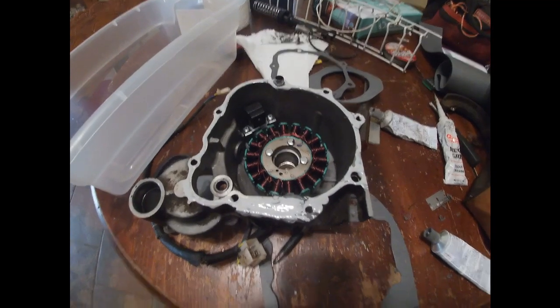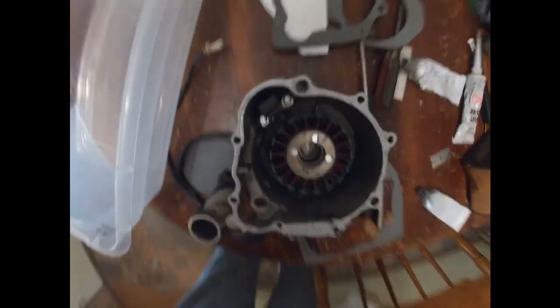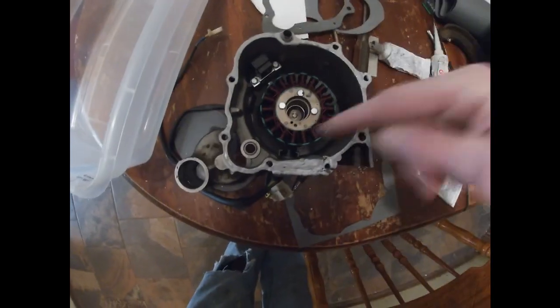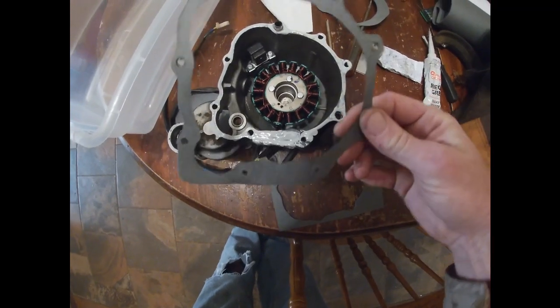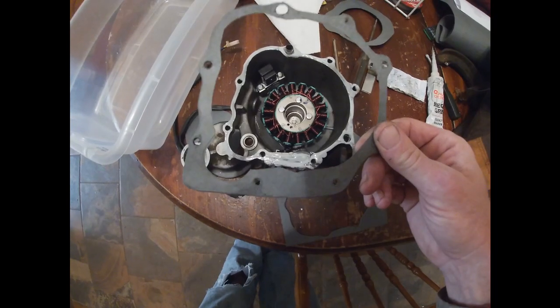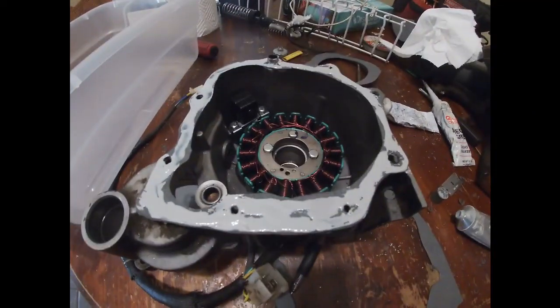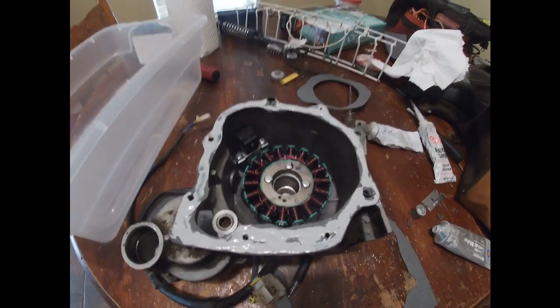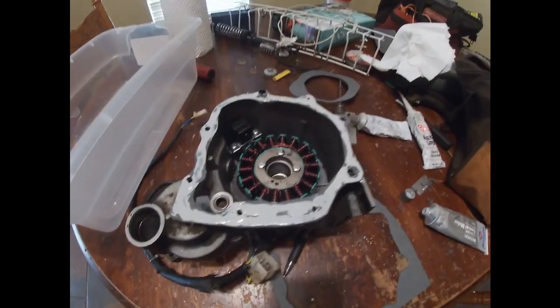Alright, so I guess this is upside down. And anyway, I got a bunch of Permatex on this. Gonna put my gasket on there, and I'm gonna Permatex the top of this, and then I'm going to put it on the four-wheeler. And alright, so I got the gasket on. It's Permatex on both sides, and we're about to go put it on.